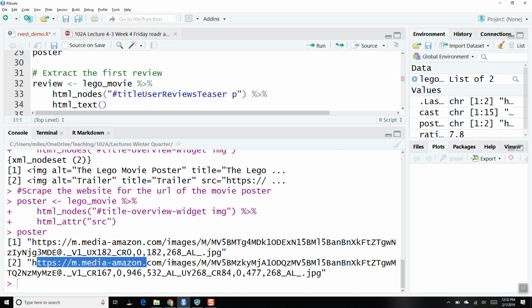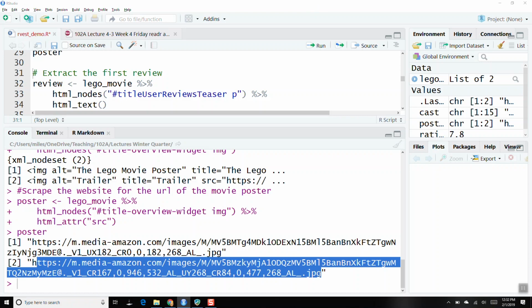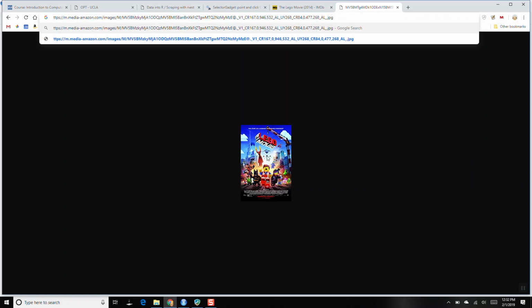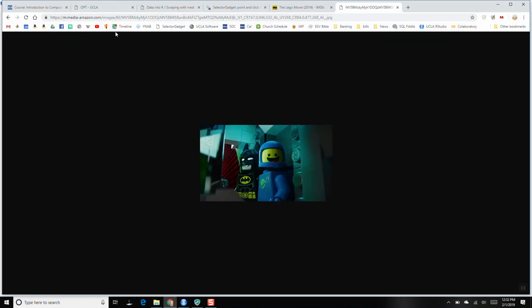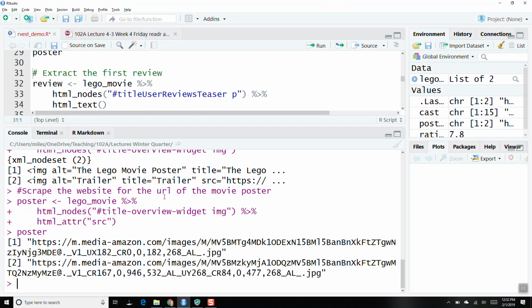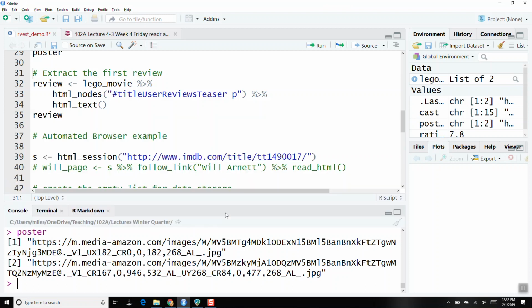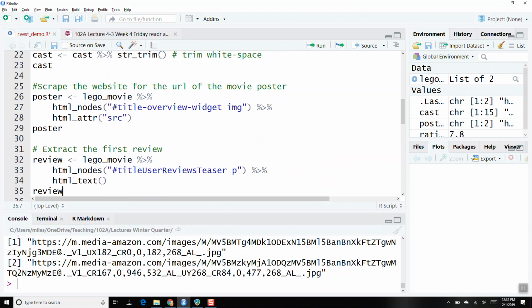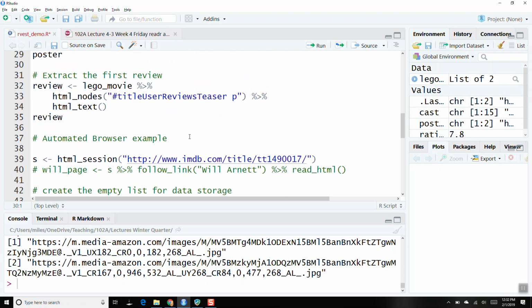And then the other one is the other picture that appears in that page, the trailer preview thing. So those are what appear in your browser for images. If you want to extract the images, you can do that. You can then take these and pipe it into download.file and have it download all the files, and you can save all of the images. I don't know what you would do, but it's an option.